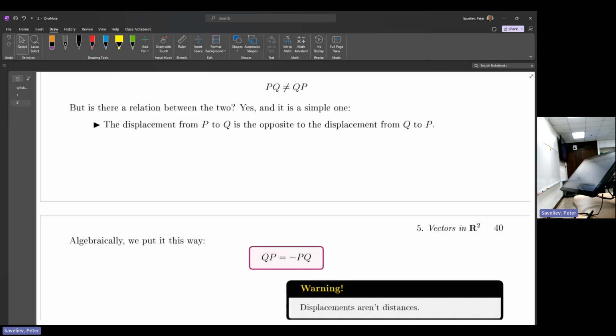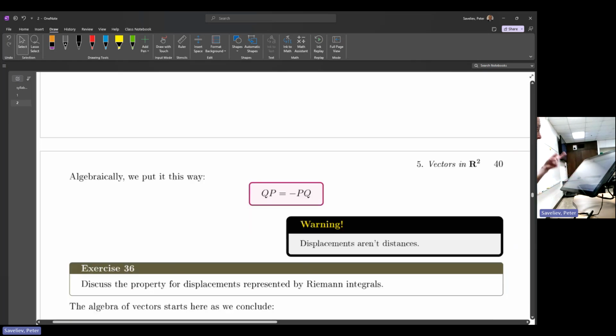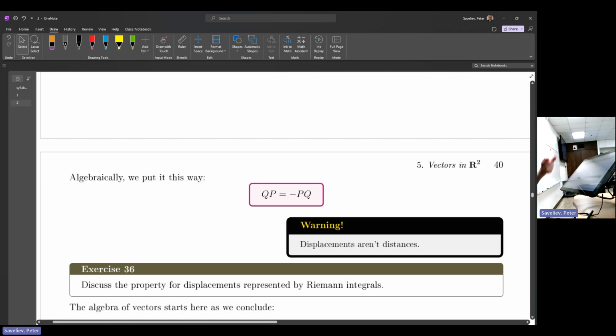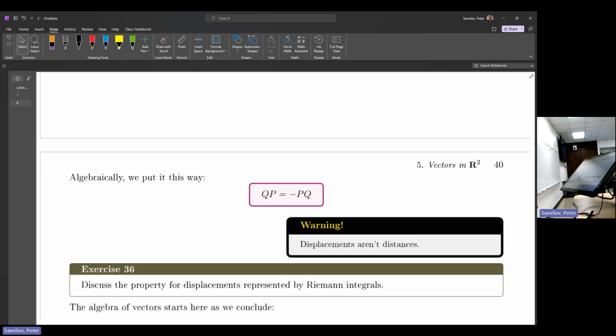Even this could be totally one-dimensional, and it still makes sense to do algebra with vectors if you care which way you're moving. So these are not distances, which come up always elsewhere, especially if you study linear algebra, but distance does not depend on the direction, and here it does. And so if you were to study velocity, it matters which way we're moving, and so displacements and distance are not interchangeable.